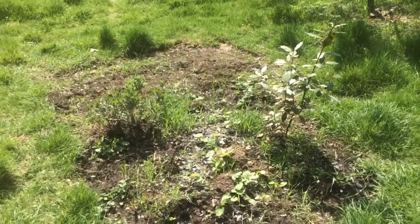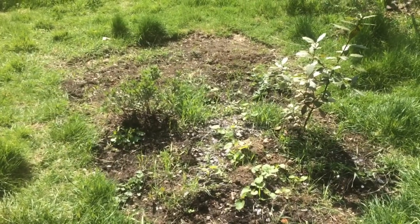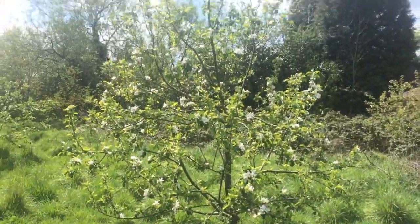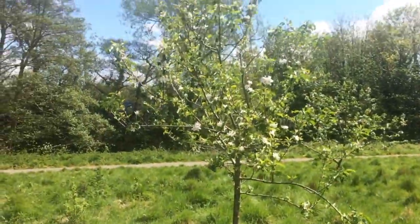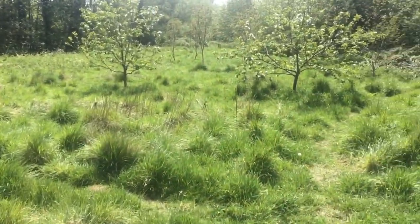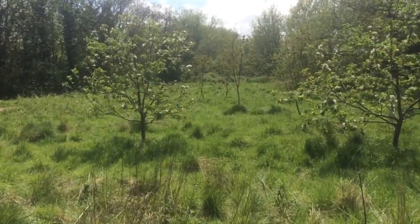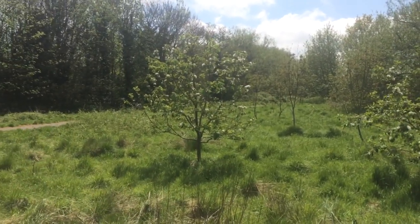There's a bay tree and some sage in there. It looks like these might be a bed of raspberries here. There's an apple tree blossom to the left over here. Very nice. And it keeps going right to the end. But where you see these near side apple trees in blossom, that's where the apples end.